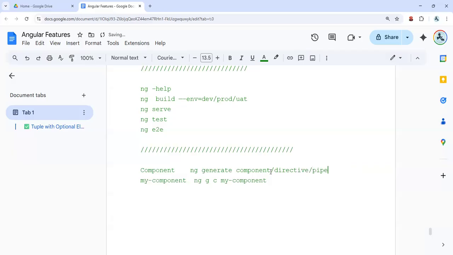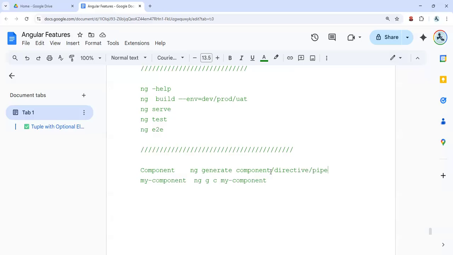Sorry for the interruption. Here I just want to know the basic difference between component, directive, and pipe. I will talk about the commands only. I will explain more later, there is no command issue. I will type only regarding the commands to create these things, and after that we can discuss component, directive, pipes in detail.